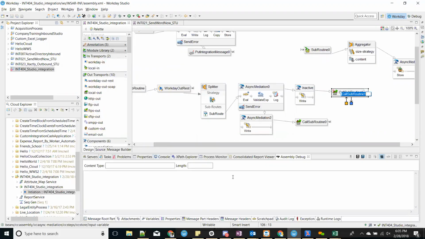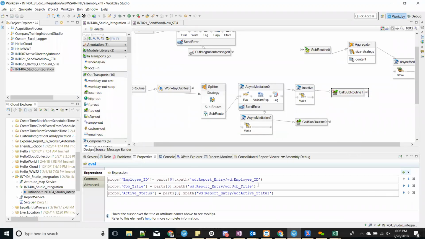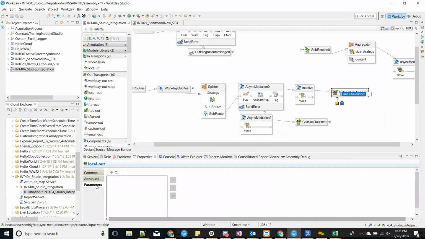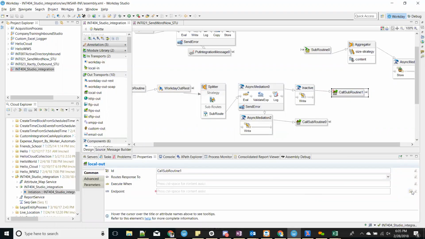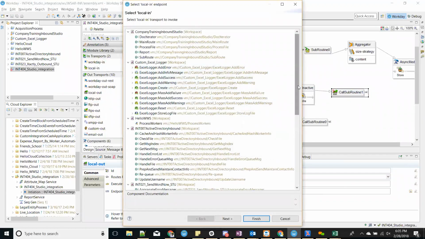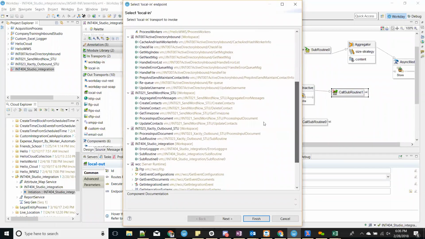Let's connect this local out to the local in. Common. Put in 0.